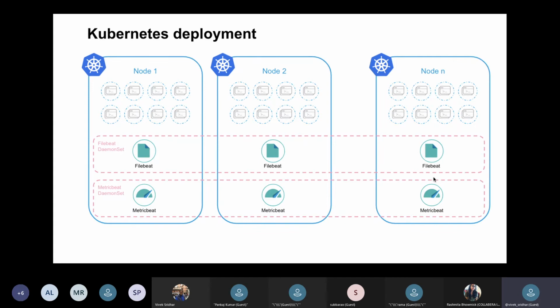You are extracting node information, what is happening in one specific master node, and you are trying to extract that data. You can't go into different nodes and install metric beats, right? Instead, you can create a plan for that. You tell Kubernetes, I want this specific container to run on all the worker nodes. Whenever a new worker node comes up, just push this metric beat. This is how you can install it on these nodes, and it can access this information from a daemon set. So keep that in mind.